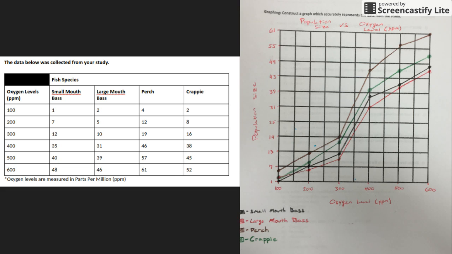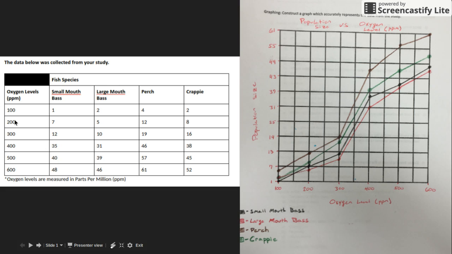All right. The hard part is the scales, and we did scales a lot. So we need to go ahead and make scales for this grid space. And remember the procedure. So you're going to do first highest minus lowest. We'll start with the x-axis. So the highest data point is 600. The lowest is 100. So that would get us to 500. That takes 0 off of our graph since 0 isn't in our data.